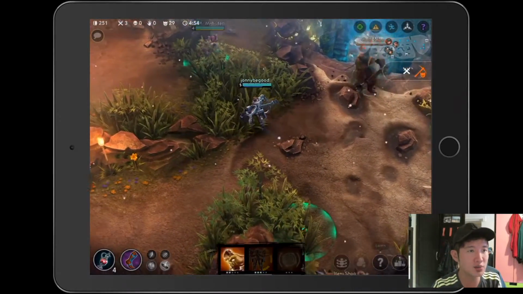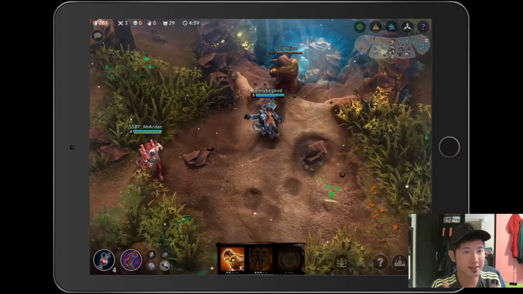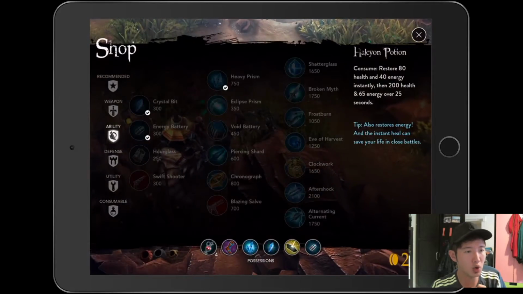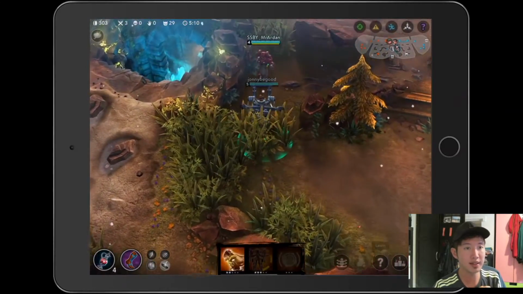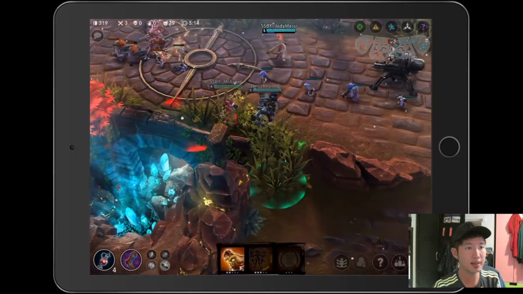So I think Frostburn is a really good, wise tier 3 item to get on Skye. Recommended to be the first as well. So I'm slowly gonna work towards that. At the same time, I got myself some defense, some shield to protect against the enemy Skye in the jungle. And we're moving up to lane.